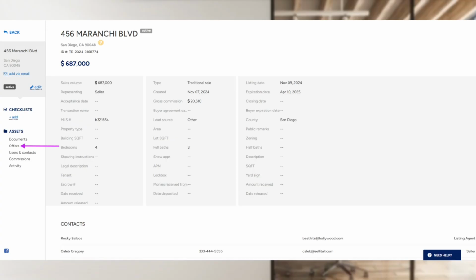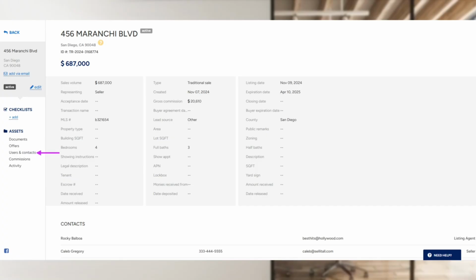The Offer section in BoldTrail BackOffice adapts based on your representation in a transaction. For the listing side, it generates a publishable URL, enabling buyer agents to submit offers directly, which you can manage within BoldTrail BackOffice. On the buying side, it streamlines the process for creating buyer offers, obtaining buyer signatures, and sending offers to co-op listing agents, ensuring quick and accurate submissions.